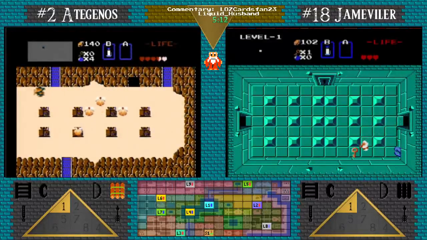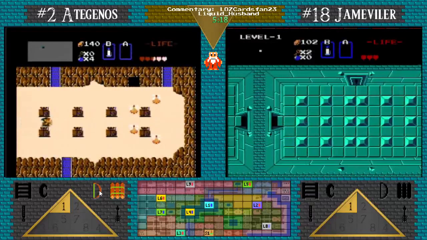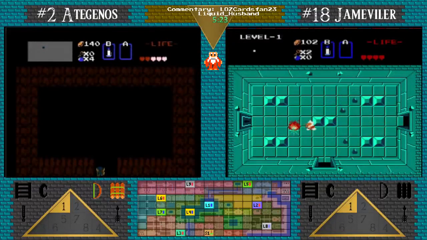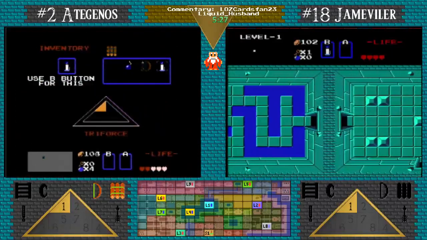It's not going to help them identify the locations of dungeons. They're going to know exactly where they need to go. But if they're looking for an idea of what items they're looking for, they're going to be gambling. And there's the bow as the armor statue item in its normal spot. That's a good find right there by Ategenos. Oh, yeah.